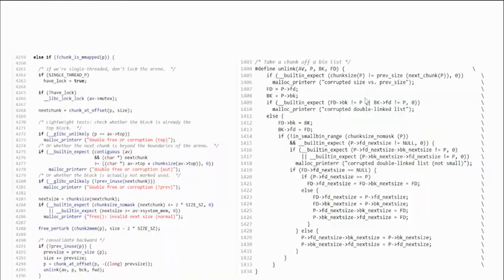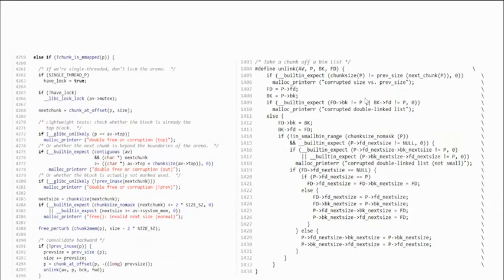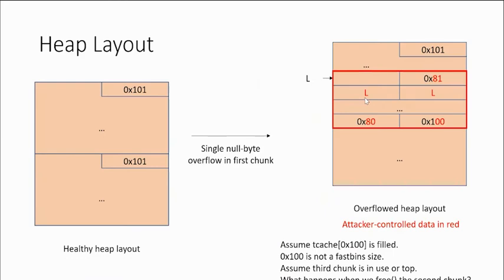And then after the forward and backward link pointers are checked, we essentially unlink this chunk. So what that means is we would take the backward pointer and write it to the forward pointer of the backward pointer of the forward chunk, and we write the forward pointer to the forward pointer of the backward chunk.